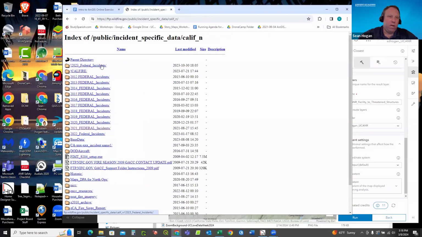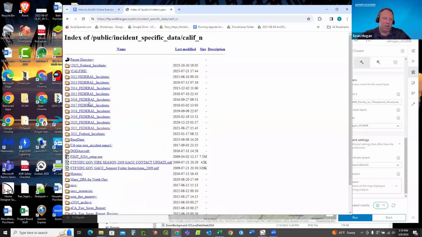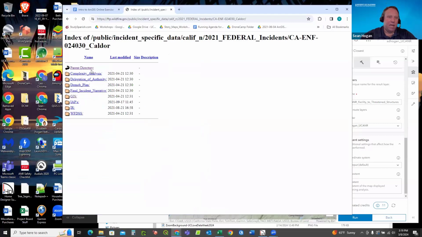But if I go back even further, you see maps for 2022, 2021. There's a whole bunch of fire data sets that go back in time here. And when the fire was going on, this data was being updated a few times a day. And so I discovered it and realized that I could go in and pull this data, massage it a little bit, and throw it up on a web map.